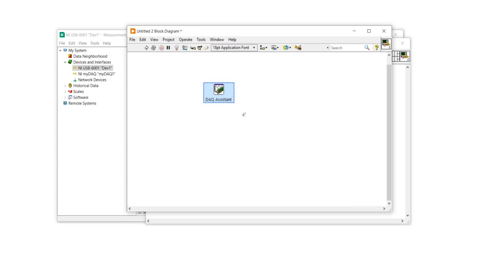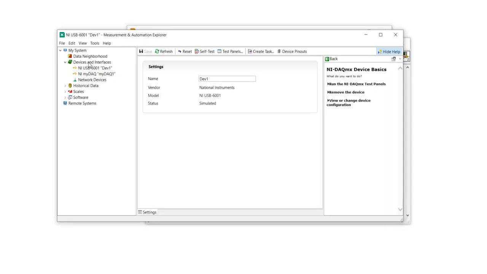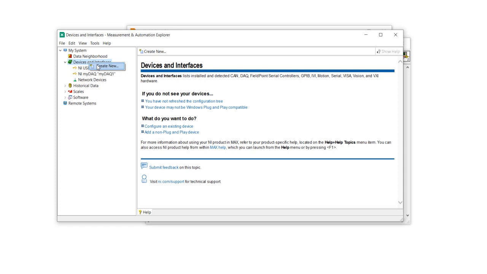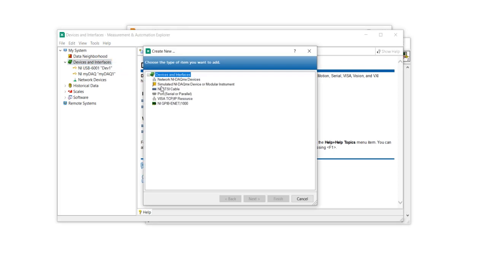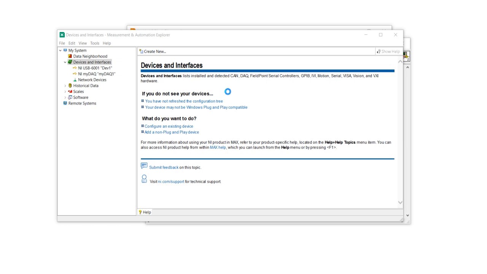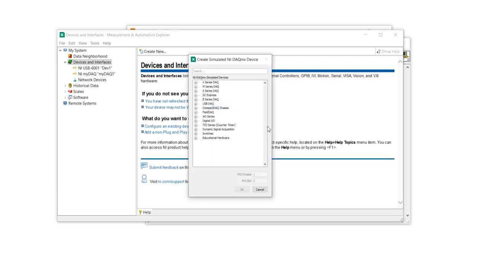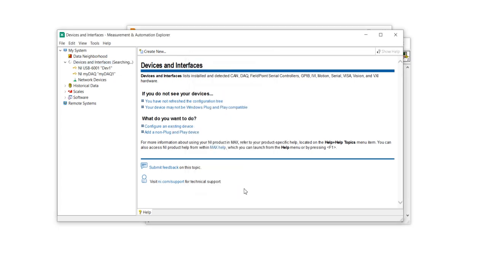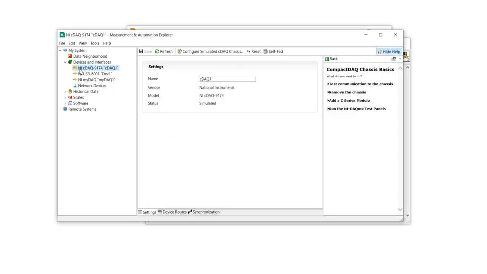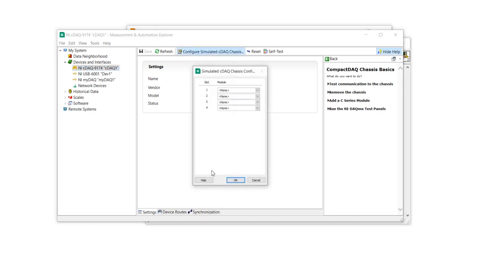Now here I am going to create a customized data acquisition platform. Come here, create a new, double click. Why we are doing what we are doing, we'll learn tomorrow. Just create a virtual hardware. It is my CDAC, customizable data acquisition platform, I want to create here. Now I have created NI CDAQ. Now I am going to configure the NI CDAQ.